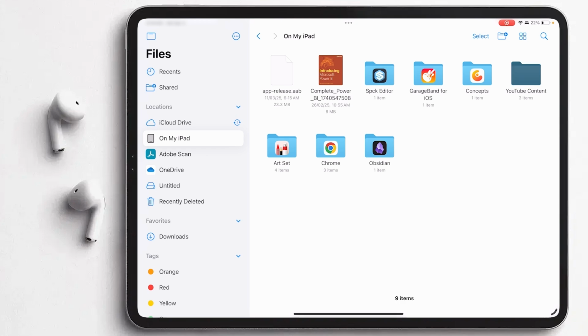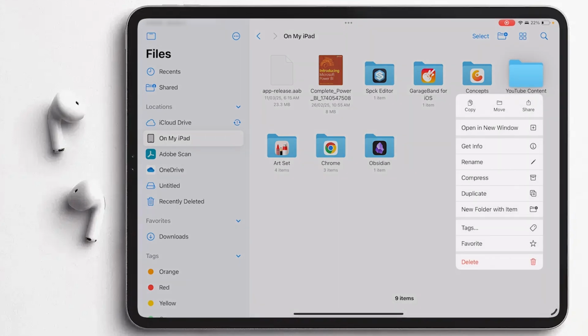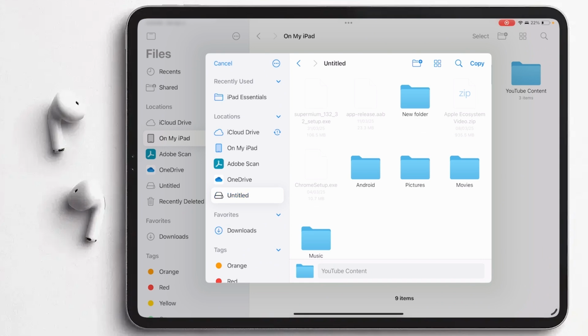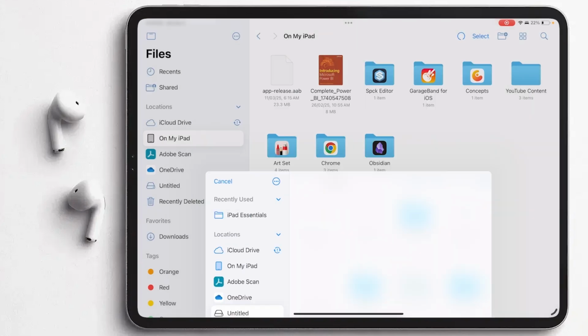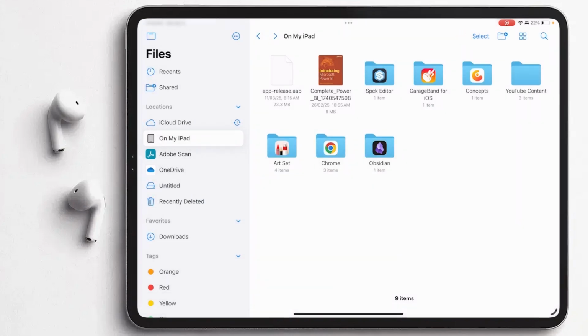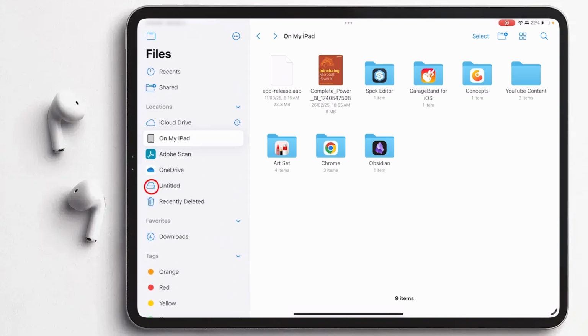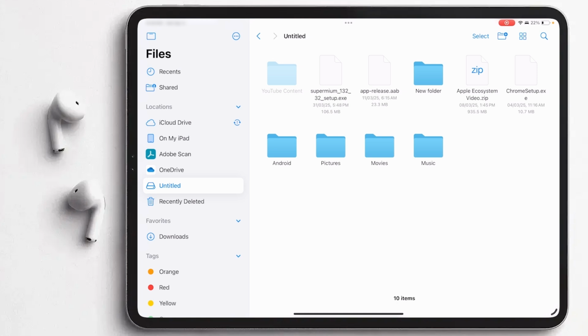For example, I would like to copy this whole folder, or maybe I'm going to move it, and then I'm going to click on untitled, and now let's click on copy. So I just copied this folder, and maybe the reason we were not able to move is that we were transferring the data from the iPad to the external drive.